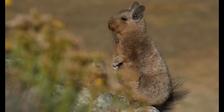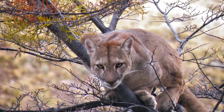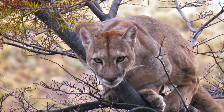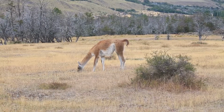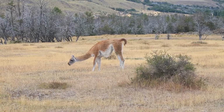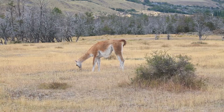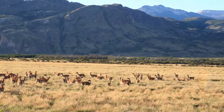And it also has all of its original species found in Patagonia. Foxes, huemul deer, puma, of course, very hard to see. It's not that everybody will arrive here and run out and see a puma, but they're here in healthy quantities. The guanacos, which you see here, are really a gift because when we first bought the estancia 10 years ago, you didn't see them. They were pushed up into the marginal lands by the people running sheep here. And then as the fences came down, the grazers, predominantly guanacos, came back down into the valleys.